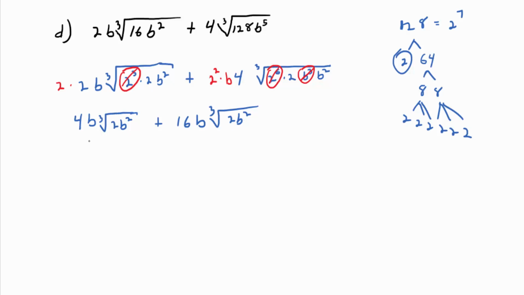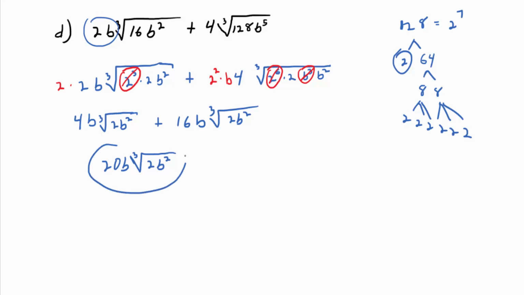So what would the answer be? 20b, is it b squared? No, on the outside, it's just b, isn't it? Yeah, because we started out with 2b here. That was the given. So 20b, and then what's the radical part? Cubed root of, there's your b squared, 2b squared. So that's what you were thinking of. Again, this is a cubed root. Don't think of it as b cubed out there. It's just a factor of b out there. 20b times a cubed root of 2b squared. Any questions on that? That is the answer.